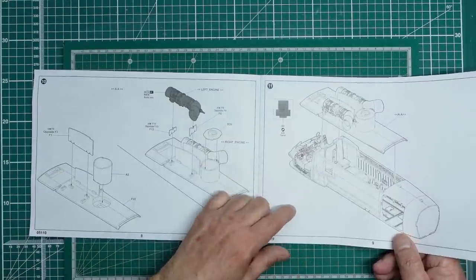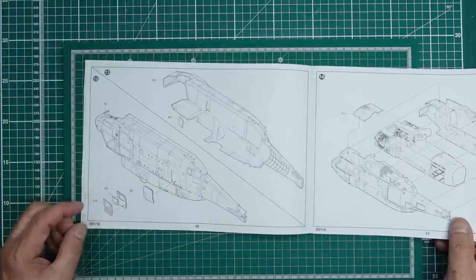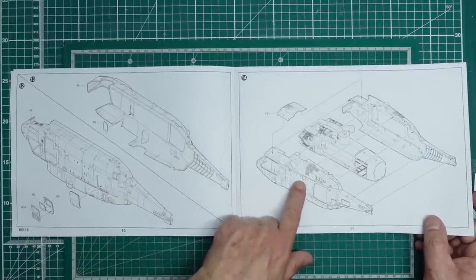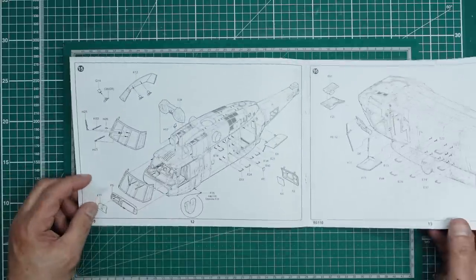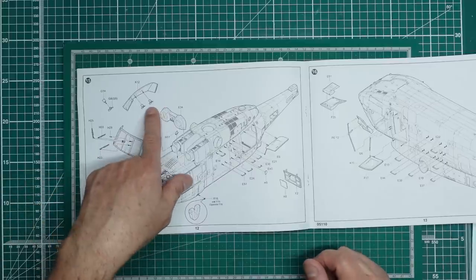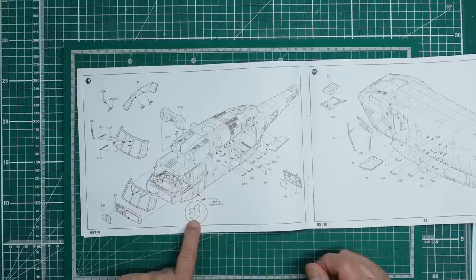The kit decal for the cockpit won't be needed since we have the Quinta Studio set. We'll add the roof section onto the top of the inner module. The fuselage halves fit on and there's a separate roof panel going over the top, completing the helicopter fuselage. Then adding windscreen wipers — the wiper motors from the Quinta Studio set go on the front. There are fans on the inside, a dashboard, lifting eyes, engine intakes, and various handles and greeblies.